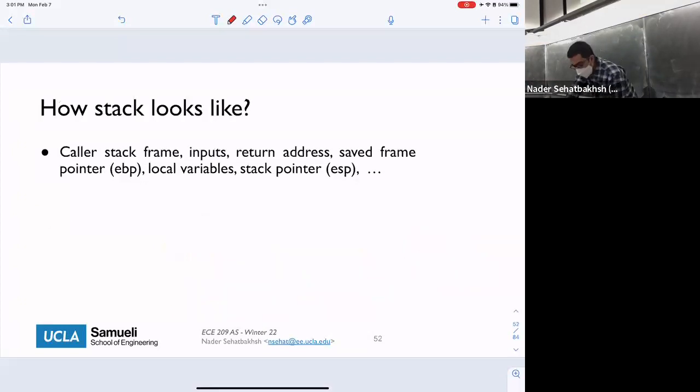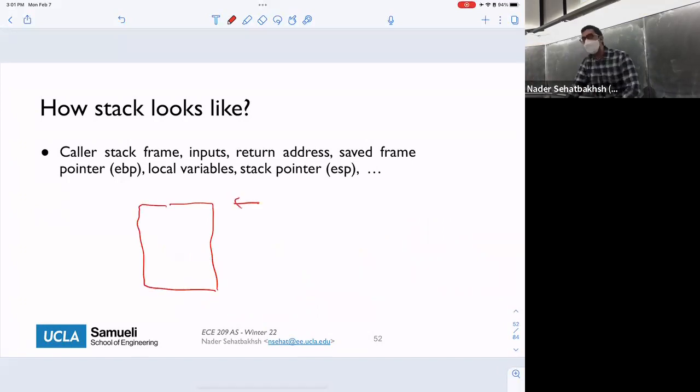So I already showed you how this works, but let me give you one more look at the stack. As I said, the stack is basically part of the memory. It's not something specific. It starts from some address and ends at some address, but it can grow as well. So usually the stack would hold the inputs, let's say A0, A1, A2, depending on how many inputs we have.